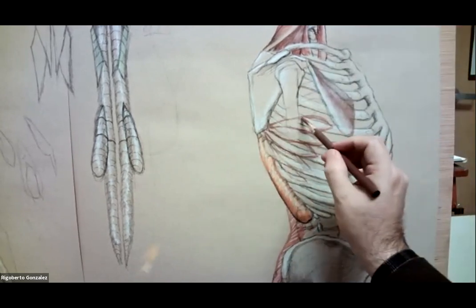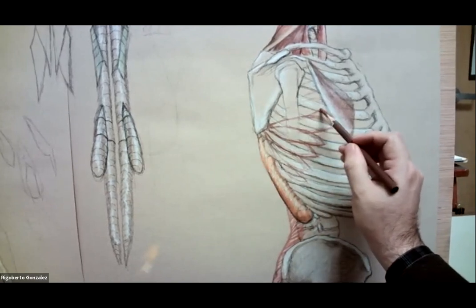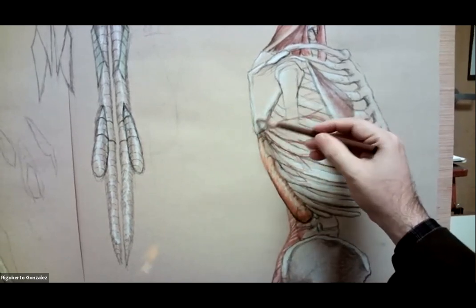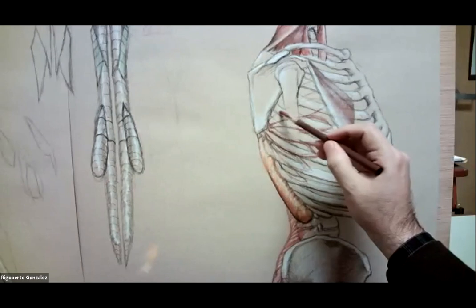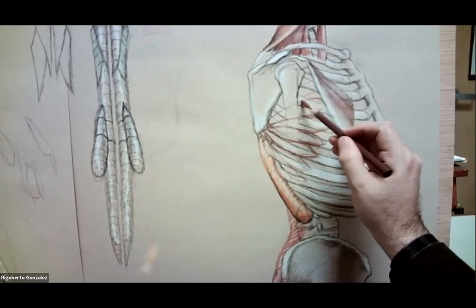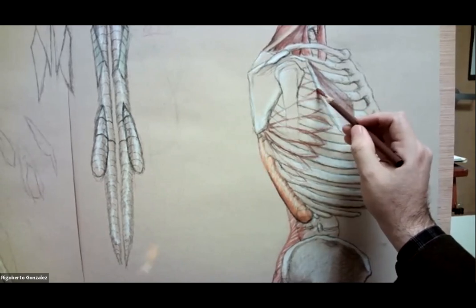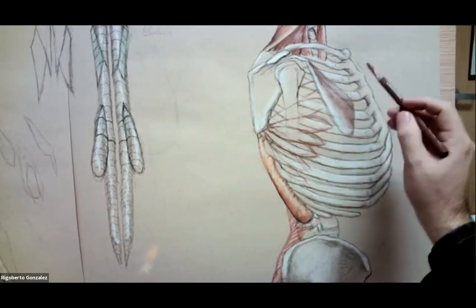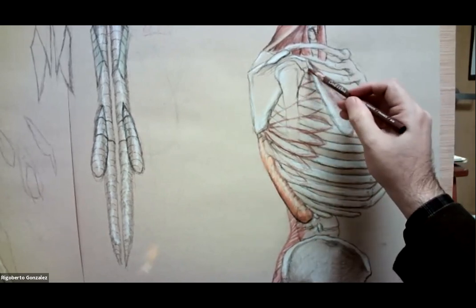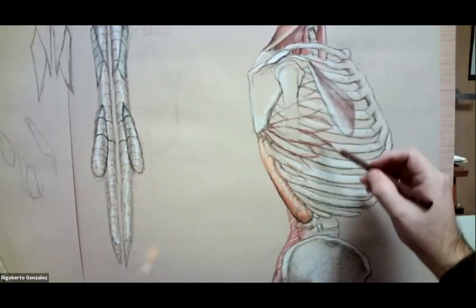So I've done these three. They're all slightly different in shape. And see, they all stand out of the lower portion of the scapula. They kind of radiate out of there. This is the one that attached to the 4th and then to the 3rd rib. Of course, these are under the pectoralis. This is the pectoralis minor there. And then we probably don't see the one that attaches to the 2nd and the 1st.